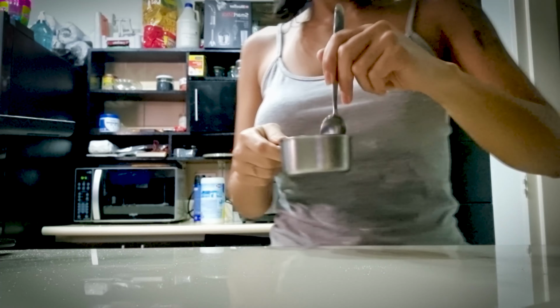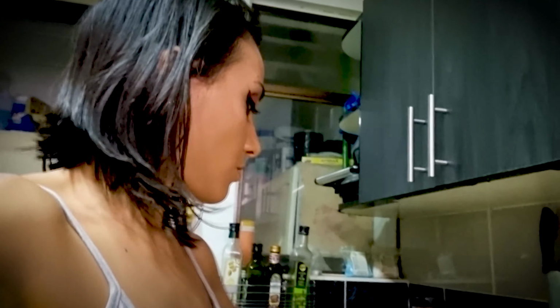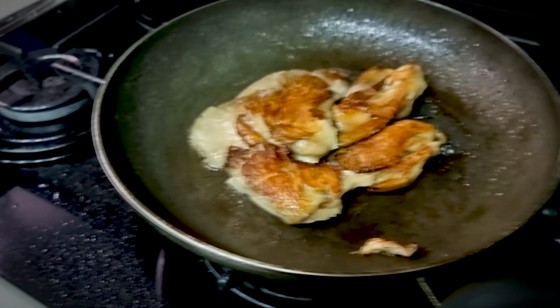Alright. You can press down on it to speed it up. Nice and golden, but it can take a little bit more heat. So I'm going to leave the press on just a little bit longer. It might still be sizzling, especially on the first press before it's time to turn it. But it's brown enough. Really nice and brown, and that's what we want. We want those nice and brown, crispy bits. This is how our mushrooms look. We're going to press this side now.